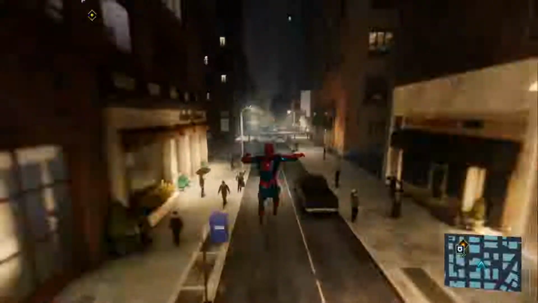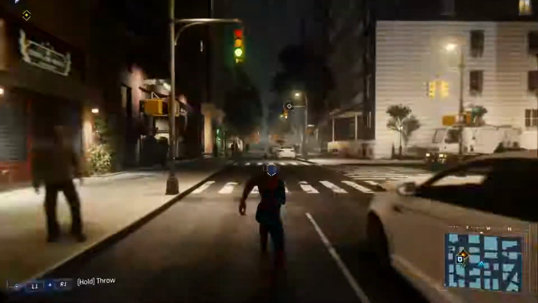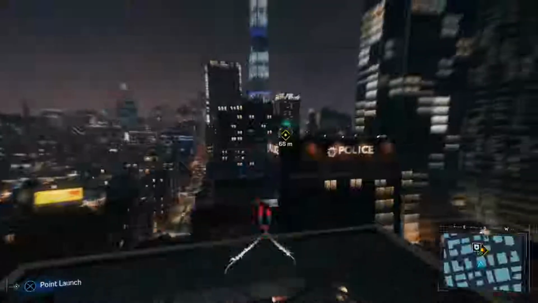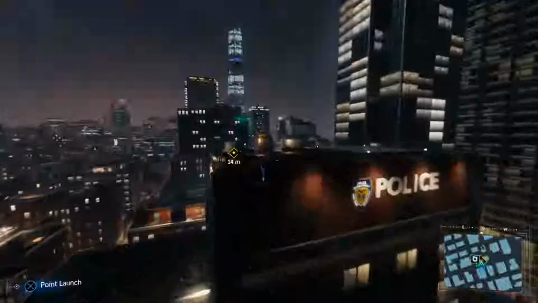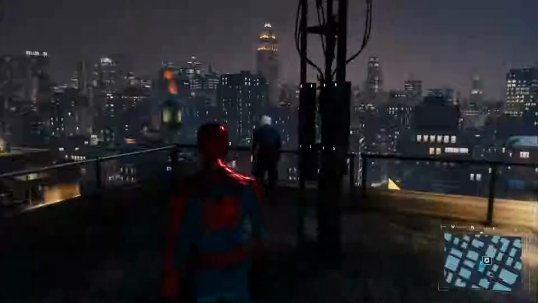This is kind of silly that you could just do this. But yeah, holding down the swinging button and the jump button lets you do that. It's just, I guess, a good way to build up momentum quick. But again, you don't really need it. A lot of these extra moves you don't need.